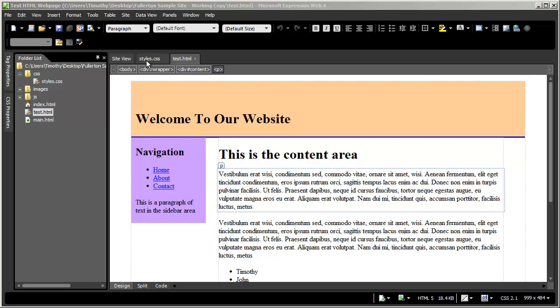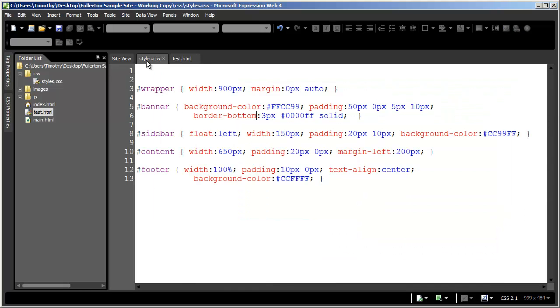But the item that I'd like you most to take away from this is knowing that this is not a simple concept. This takes some work and some practice to really get down. So if this is a little bit confusing to you, don't worry about it. When we actually do our project, it'll make a little bit more sense. And as you work through other projects and do your own designs and play with things and do your own research, it's going to become more and more clear. And eventually you'll become a master at getting this all set up. So don't get discouraged if this seems a little bit cryptic right now. It just takes a little bit of practice.